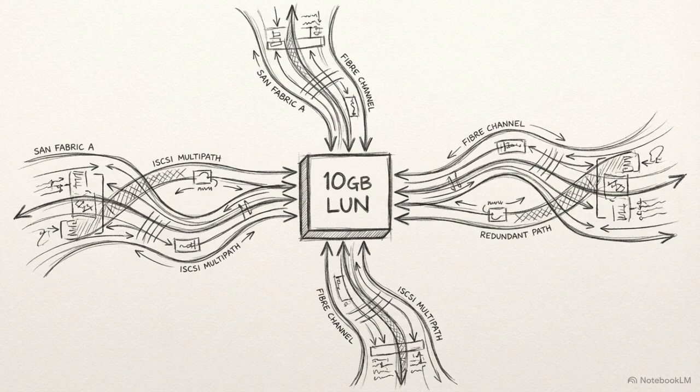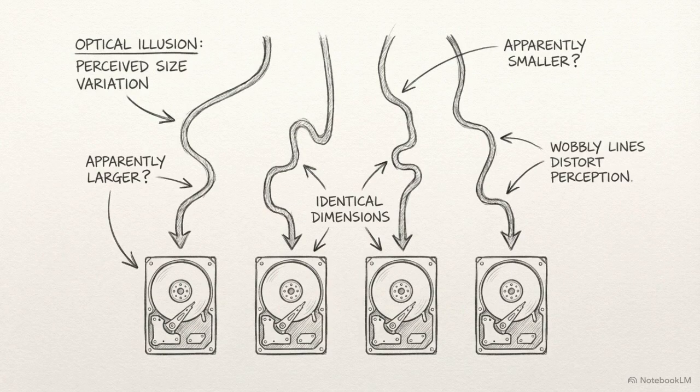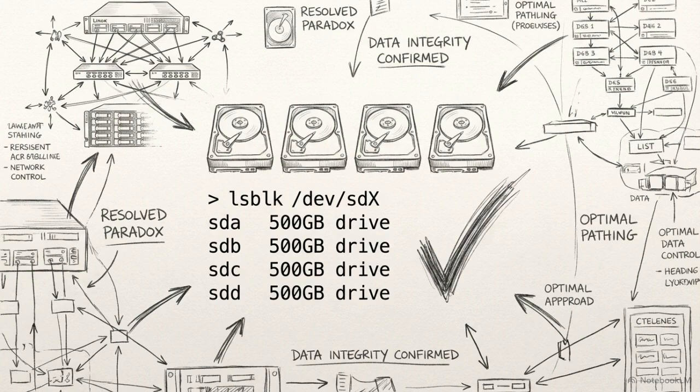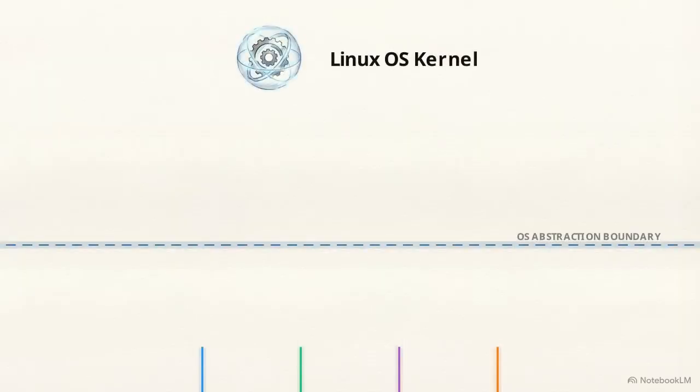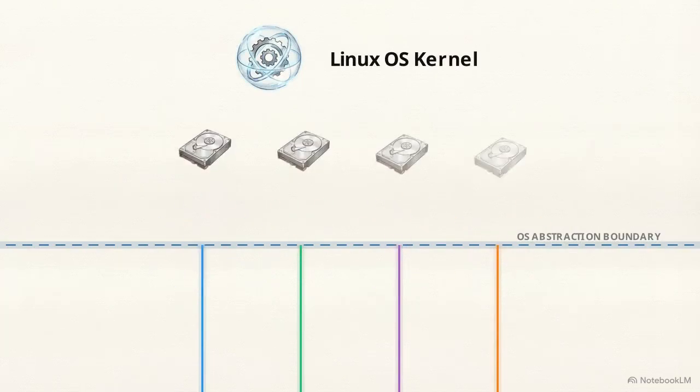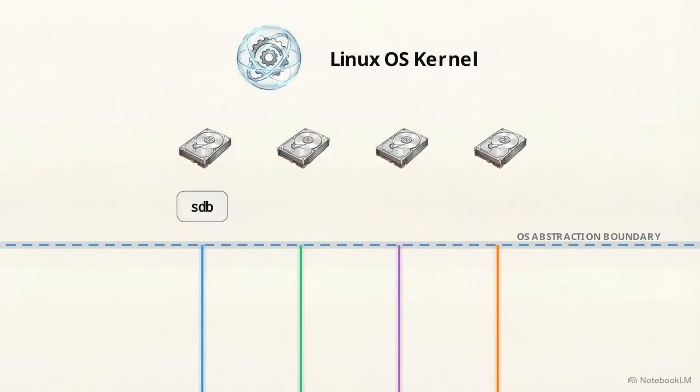As a result, the kernel discovers the exact same 10 GB LUN via all 4 physical paths. Because the kernel evaluates hardware based on the pathway the response took, it treats each of these 4 routes as a discrete piece of storage. This solves the paradox. The operating system isn't hallucinating, and no one cloned the drive. Linux is simply translating 4 physical lifelines into 4 raw block devices: SDB, SDC, SDD, and SDE.